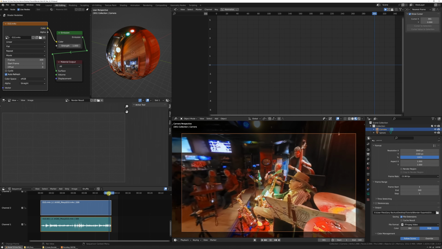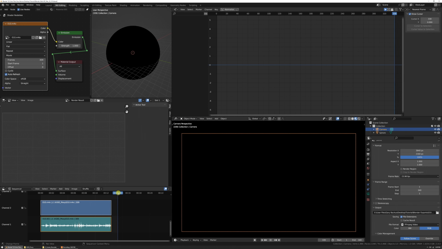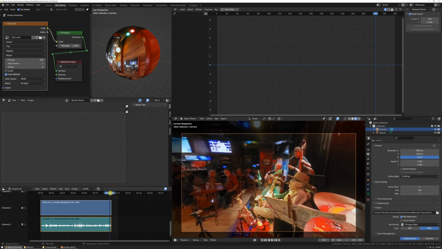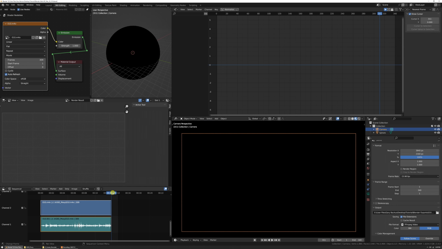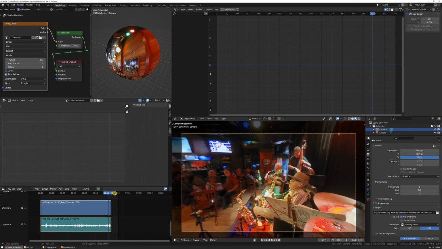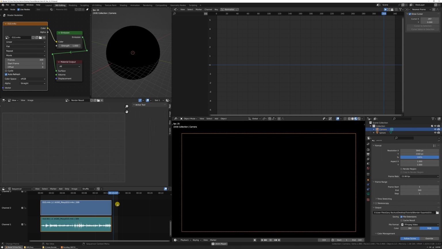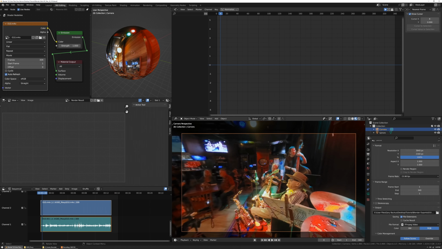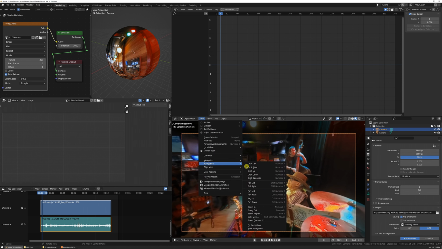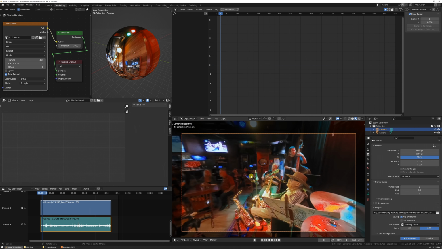Now, you can see that I have added about a second here to the end, and that is specifically for these methods. So what we're going to do is you can see that when the footage ends, it goes back and loops to the beginning again if I press the space bar to play. So what we want to do is fly navigation, you can see, is right here. However, I've added it to my quick favorites. You just right click it in the menu and add to quick favorites. Press Q to access quick favorites. You can also right click any quick favorite to remove it.